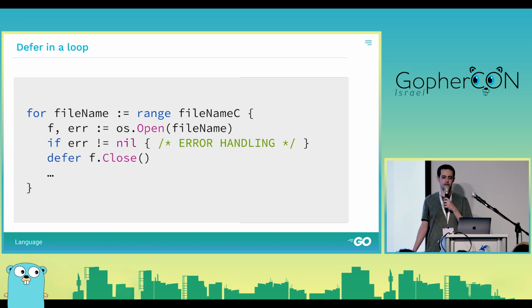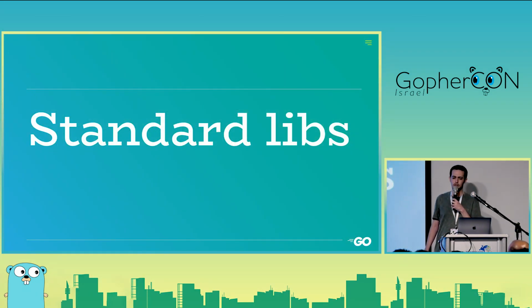I really like defer. And when I'm opening a resource, I have the urge to immediately defer close it. But we have to keep in mind that deferred statements are only executed when the function scope ends. So in this case, you may end up having a lot of open resources for no good reason, and perhaps for a very long time. So be careful when deferring inside the loop. In this case, you can just close this resource at the end of the loop, or move this logic to a separate function.